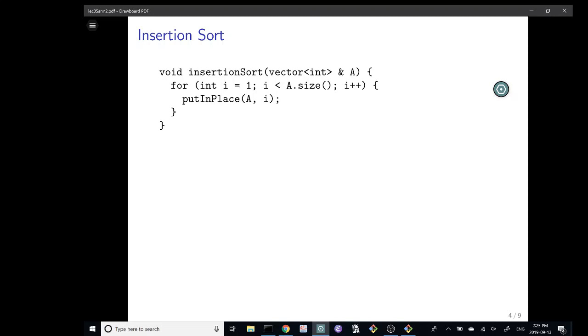Okay, so now, here's the question for you. You are now experts on loop invariants, or at least getting there. I want to know, not loop invariants, I want to know the loop invariant. I want to know what is the loop invariant for this piece of code. Insertion sort.